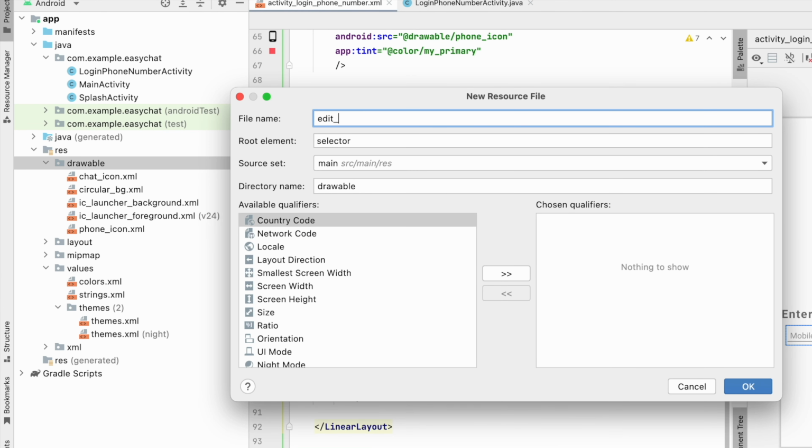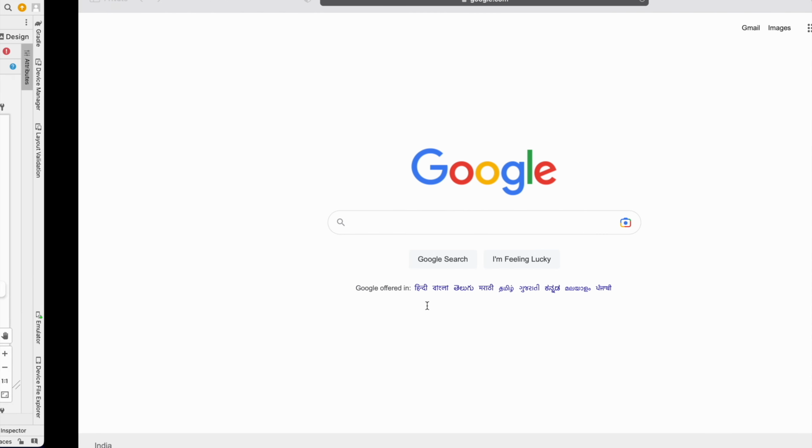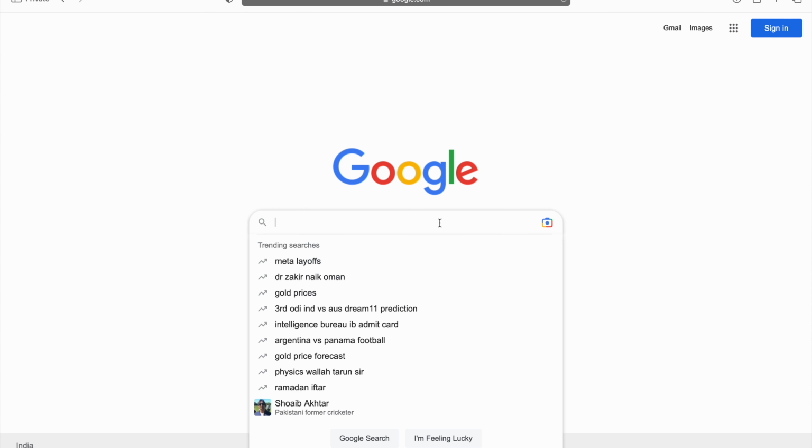While taking the mobile number from the user, we have to take the country code also. So for that I will use one library. I'll go to Google. So here I will say country code picker Android. So we have this CCP library. We can go to this and you can check the documentation. So like this we want to take the country code.